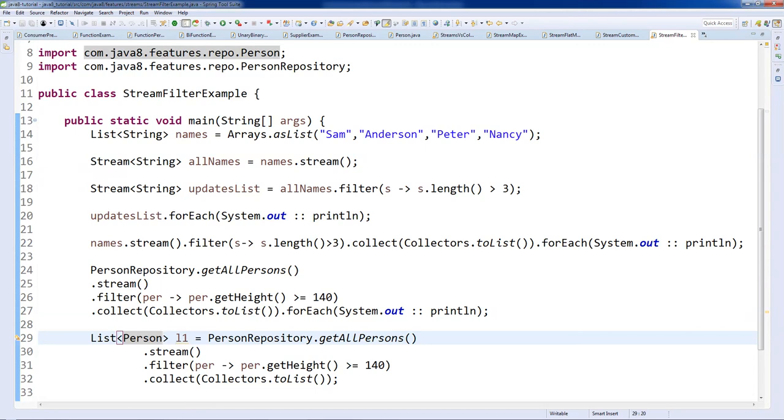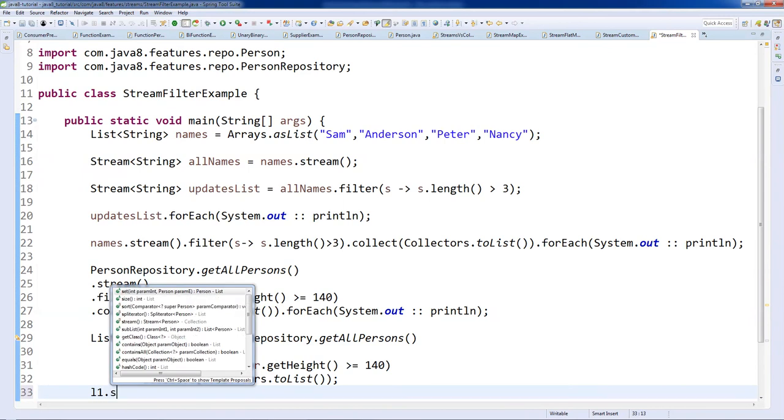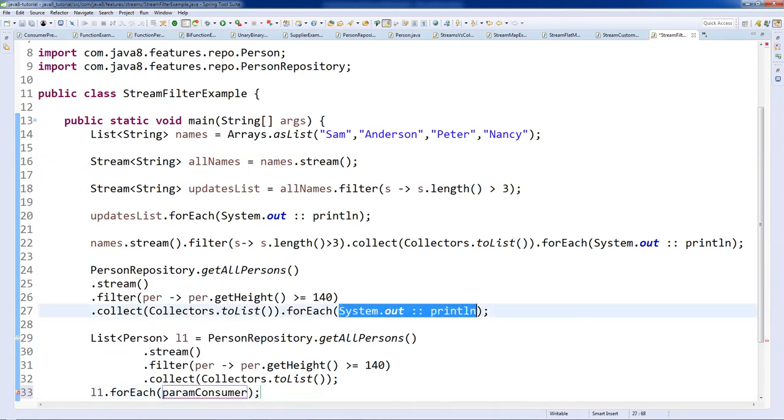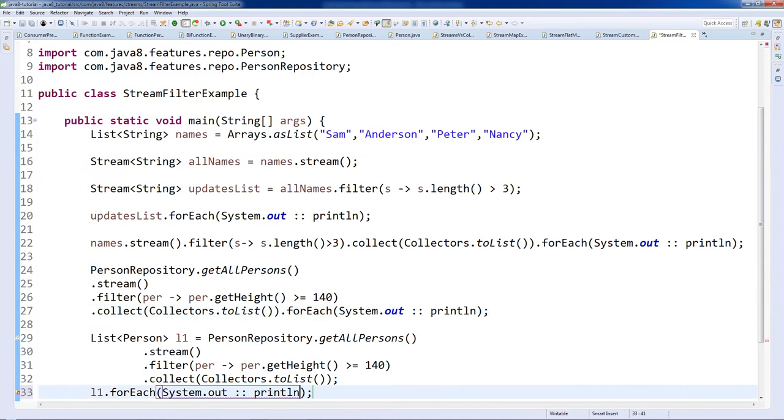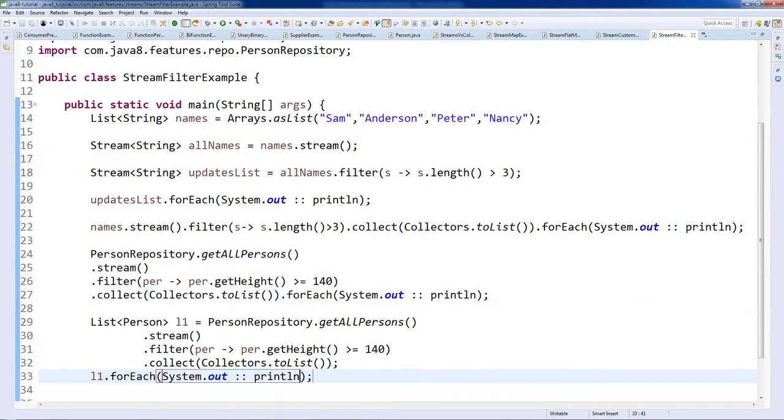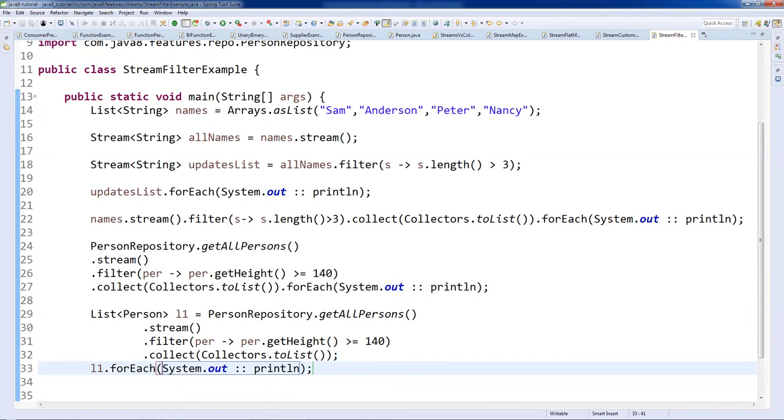Okay, so once we got the list, then what I'm gonna do is I'm gonna dot L1 dot for each, and I'll do the same thing here. Both are similar. Just know that, we are trying for just a hands-on, right? So I'm just making it a direct dot for each. So I'm going to comment this one.